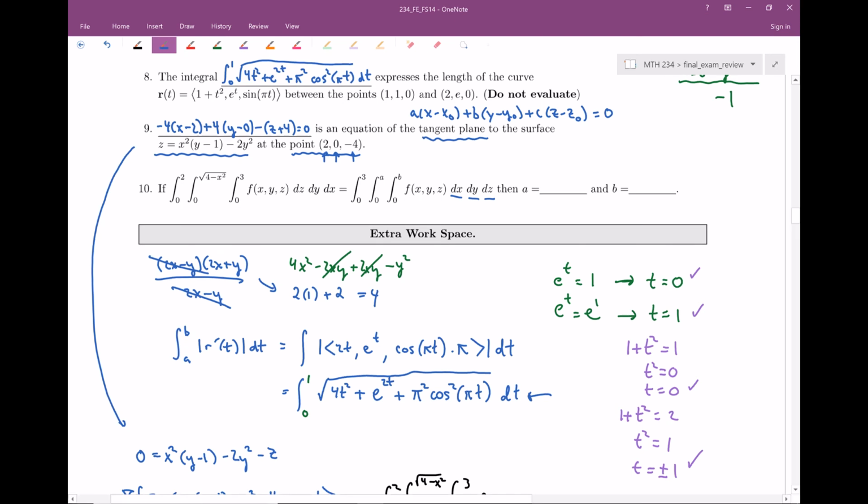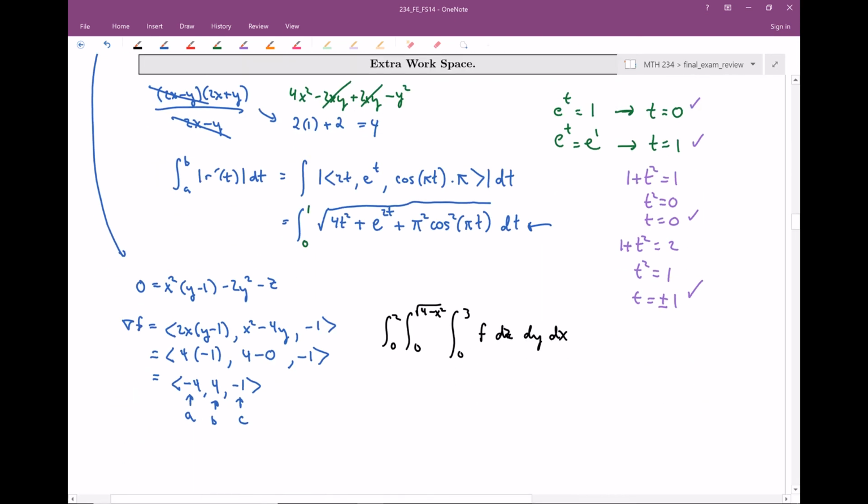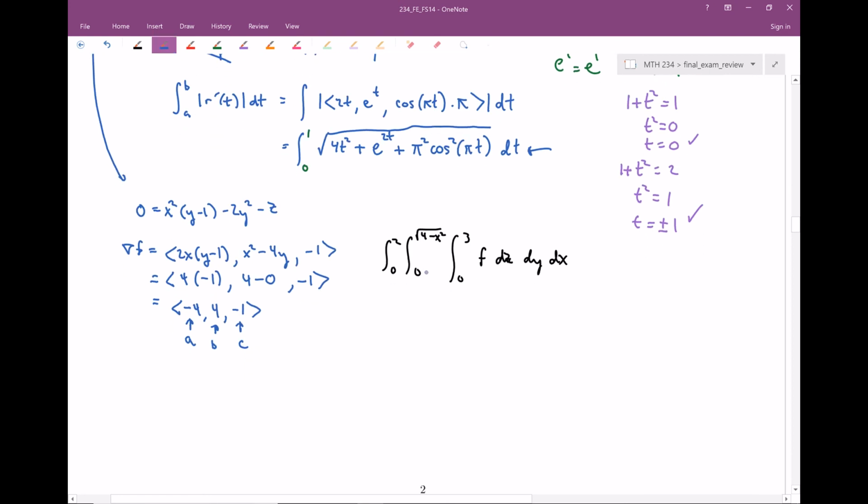All right, so I went ahead and I wrote down this problem down here just so that I don't have to keep jumping back and forth. And let's go ahead and try to sketch this, right? In order to switch the limits of integration, we're definitely going to want a sketch here. So I'm going to go ahead and maybe draw, this is x, here's y, and here's z. I may need more, but we'll see.